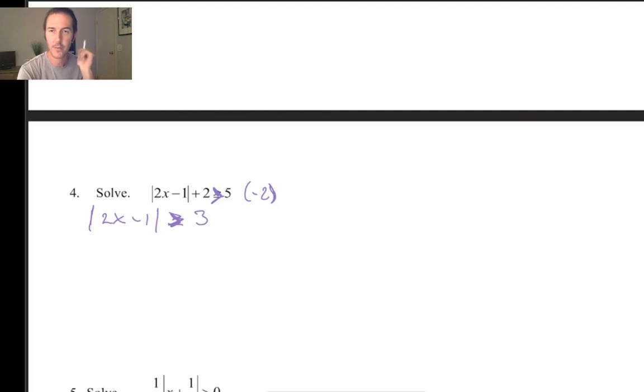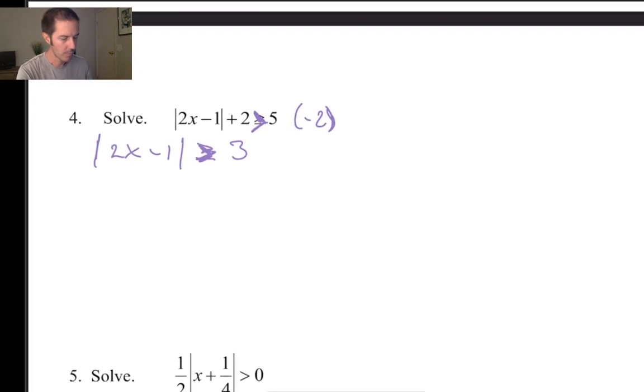The absolute value is on the greater than side of the statement, which means we're going to be writing this as two separate inequalities separated by the word or. The first inequality looks exactly like the original: 2x minus 1 is greater than 3. There's my word or. And then the left-hand side of this statement is going to stay the same, 2x minus 1. The inequality sign is going to flip, and we're going to negate the numerical side. And then we're going to work these two inequalities the same as we ever have.